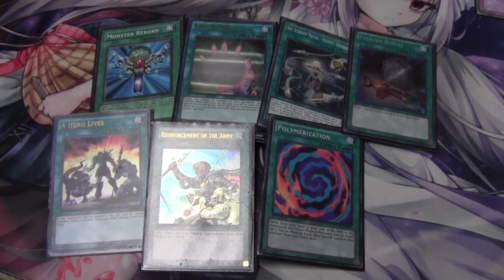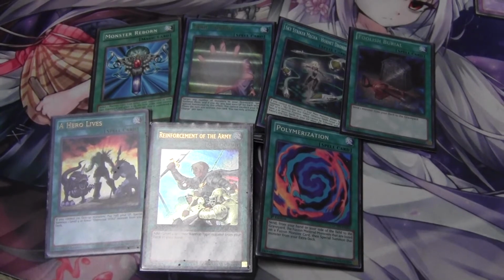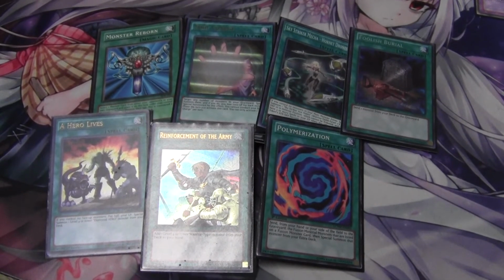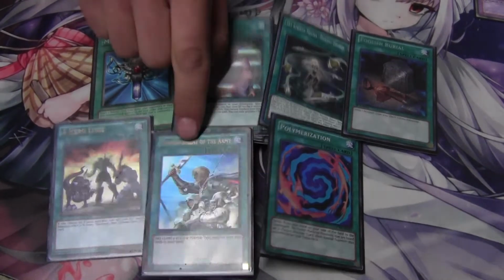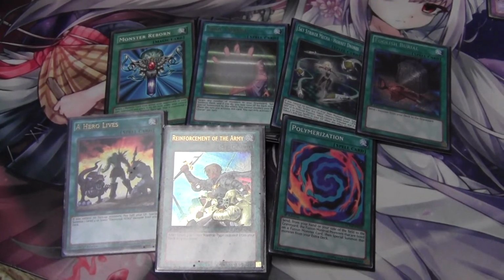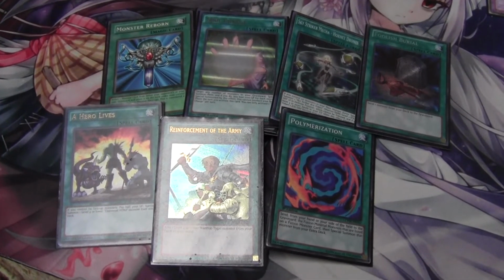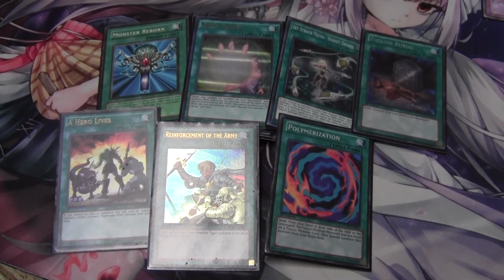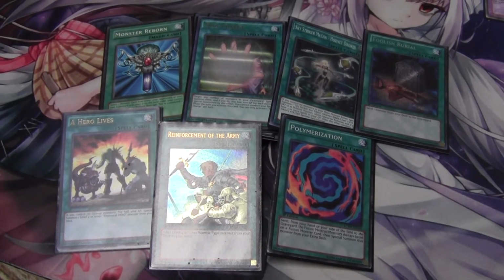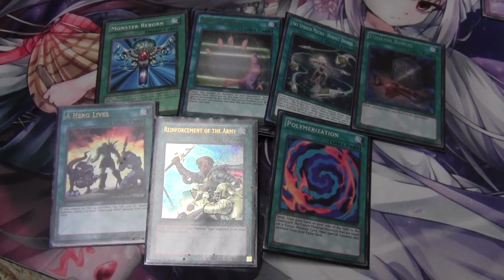The Hero Lives. Yeah, we pay half our life points, but it's for the greater good so that we can always get our free pluses and another warrior on field so that we can link into Isolde. Reinforcements of the Army. Self-explanatory, just search a free warrior from our decks so that we can just go off with our combos like Solid Man or Bion. And Polymerization is so that we can get into our Vision Hero Fusion monsters in our extra deck so that we can go for the OTKs.